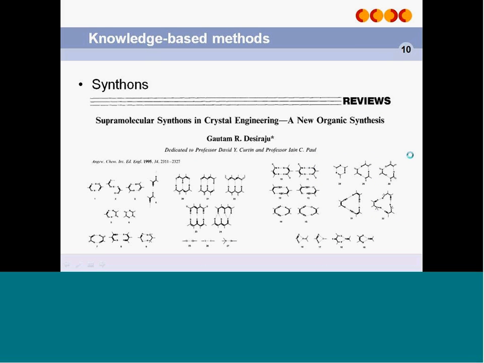So the most widely known and used method for co-crystal design is the synthon method, as described by Desiraju back in '95. And the principle with hydrogen bonding synthons is that if there's a very specific interaction or motif that can form between two molecules, and if it's sufficiently strong or robust, then this is a reliable unit that we can use for engineering the crystal.